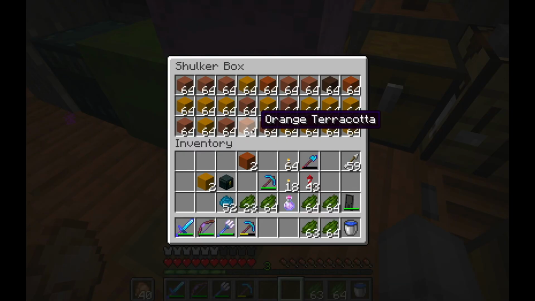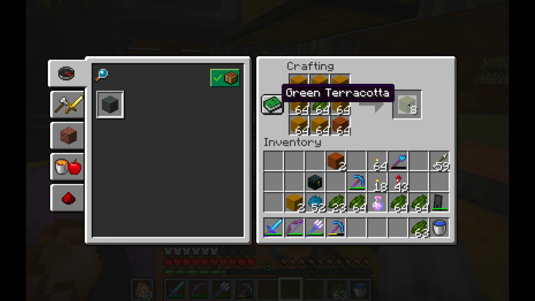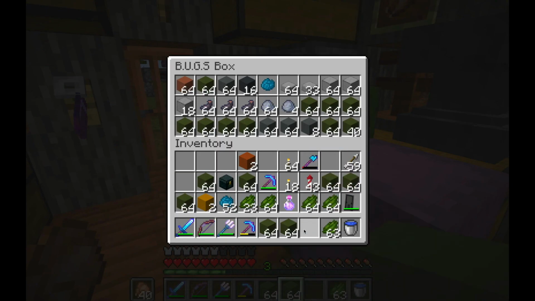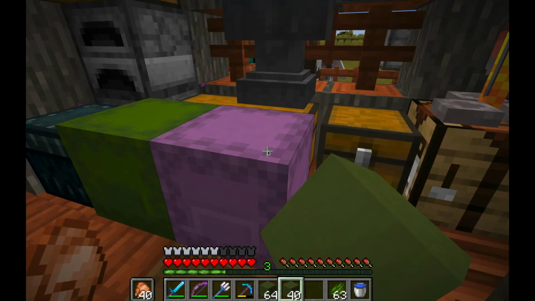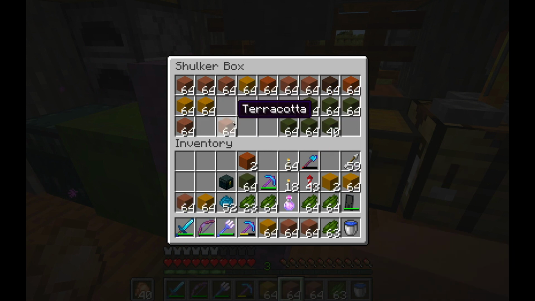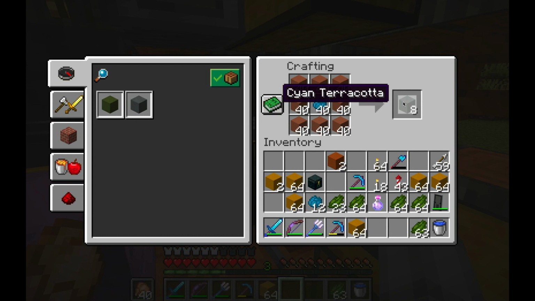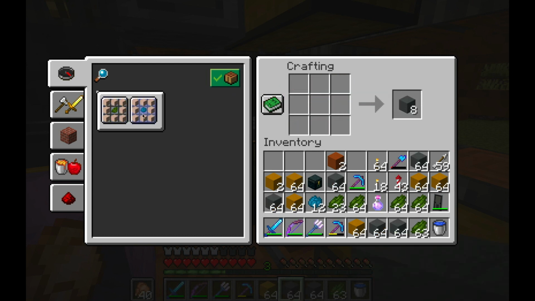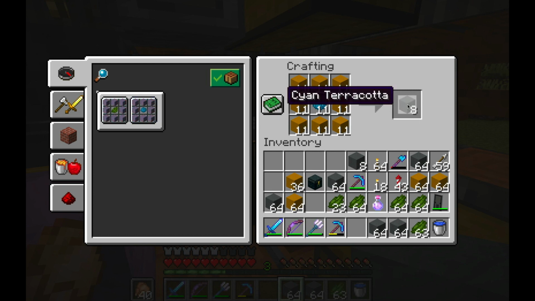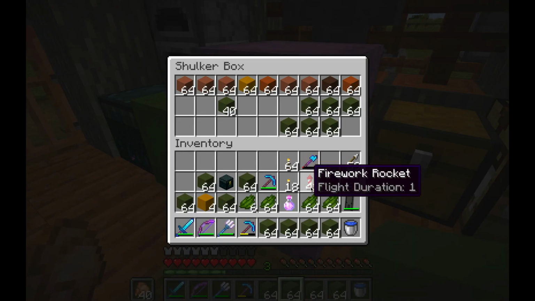Here's the rest of our terracotta here. So let's re-dye all of that to be green. So that's good. Okay, where are we gonna keep all of this? Let's keep all of that in there. Pick out a bunch more of this. Then let's see about cyan. So we should be able to do that. And that. It's the rest of the dye we have for that. And let us make all of that back into green.